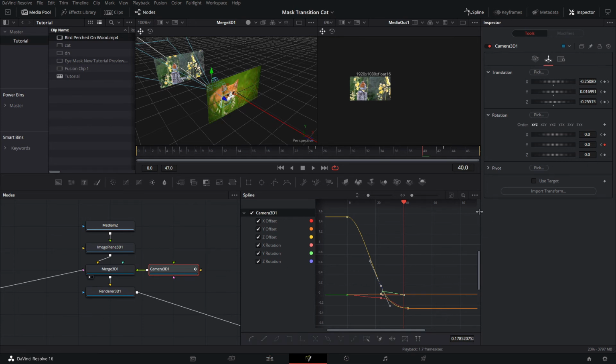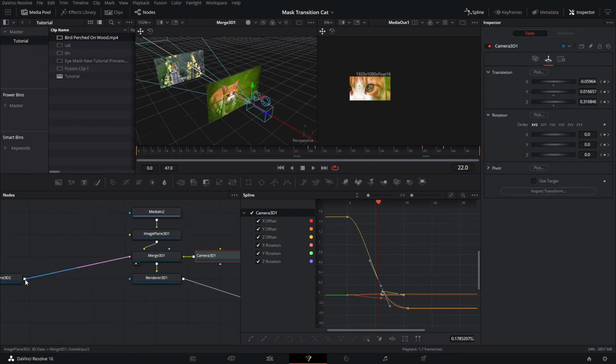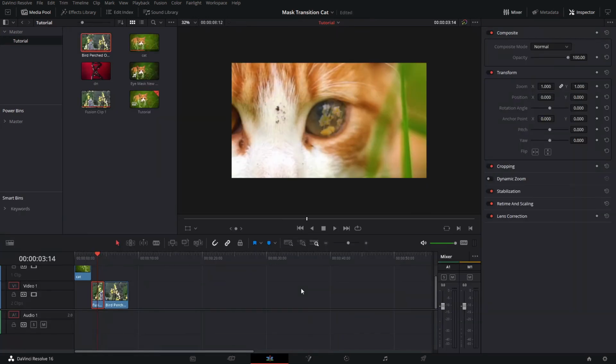you have to zoom in and make things really big, and that will just be really hard. So by animating the camera, it's actually easier to make it happen that way. And if you want, you can add movement to your actual images so they are a little bit more alive. But yeah, this is the easiest way and the simplest method that I used. So yeah, this is the simplest method that you would go about doing this type of transition.